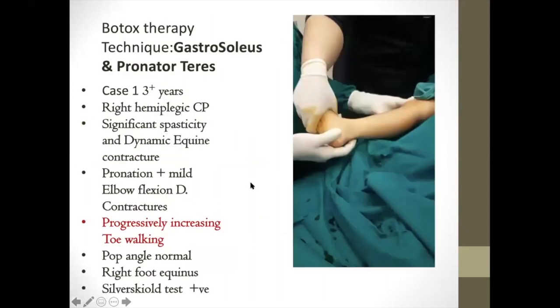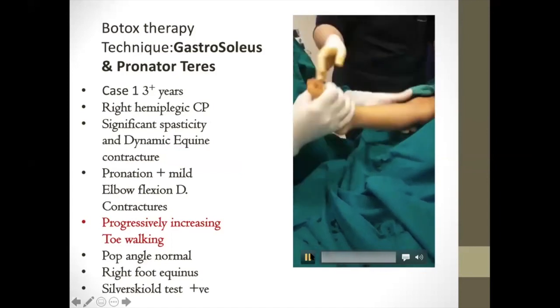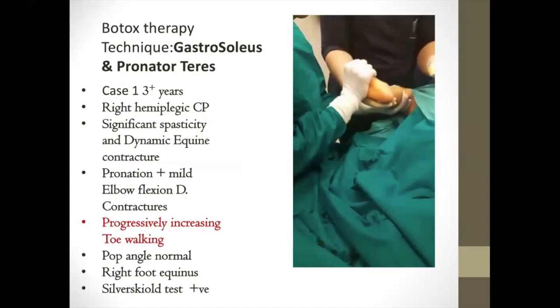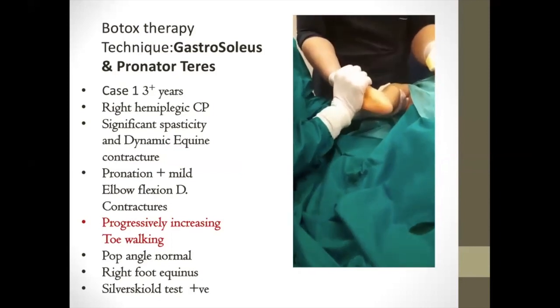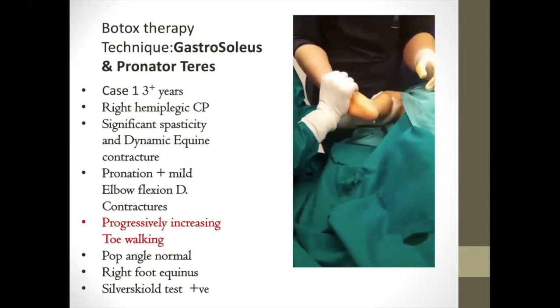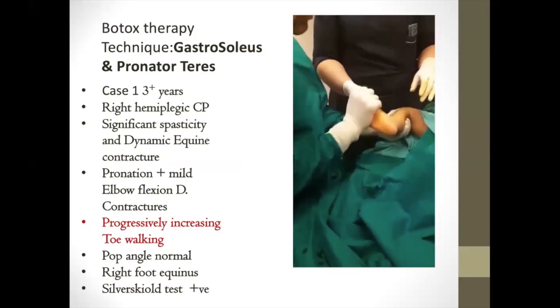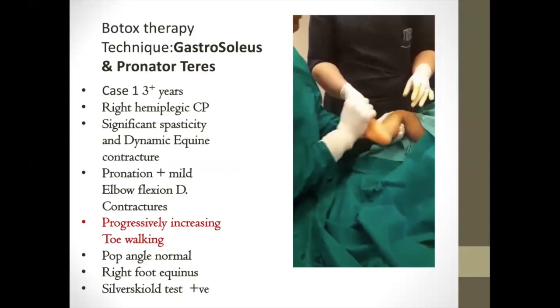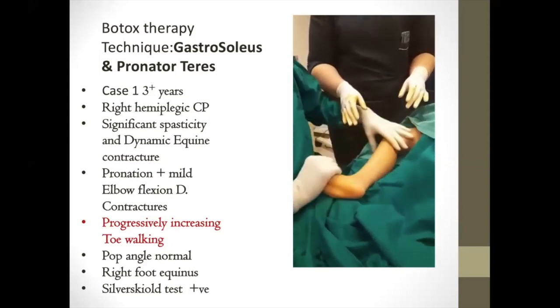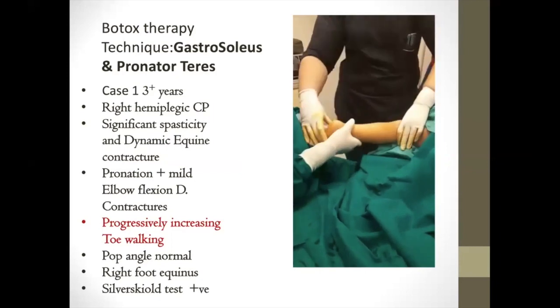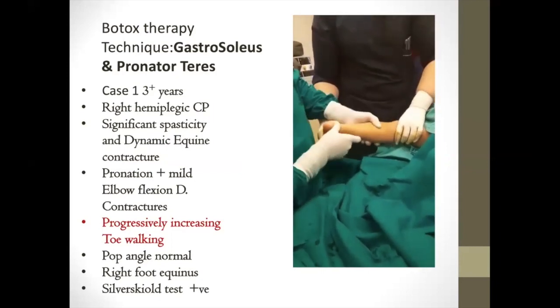And now clearly, just listen to the video, how you assess and how you will give. So this is the Silfverskiöld test and extension. Dynamic contracture of the gastrocnemius, yes, but partially of the soleus as well. Okay, if the Silfverskiöld test is positive, he is in proper form. Hold it at extension, or you stretch, and I will palpate the muscle.